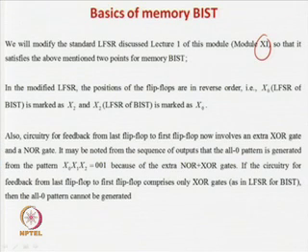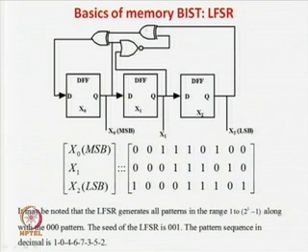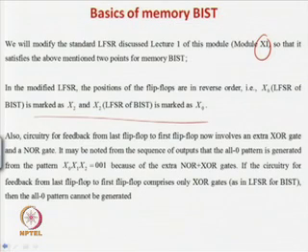So the first thing is that we have reversed the order, and in the feedback, if you remember the other case, we may have a feedback from here, then from here, then also from here. There is no NAND gate or something like this, but here we have introduced one NAND gate over here also. So in this case there are two differences.